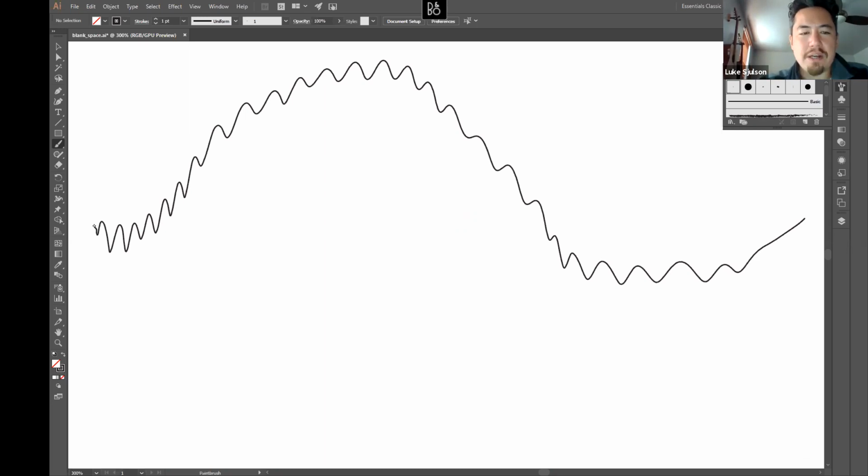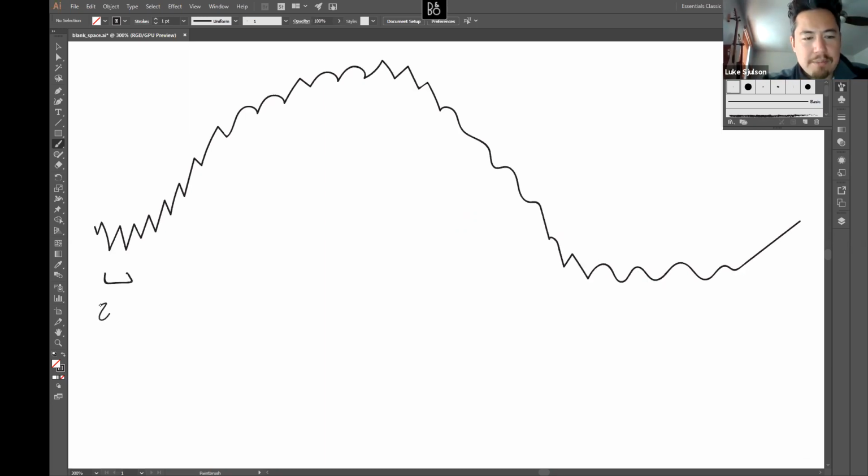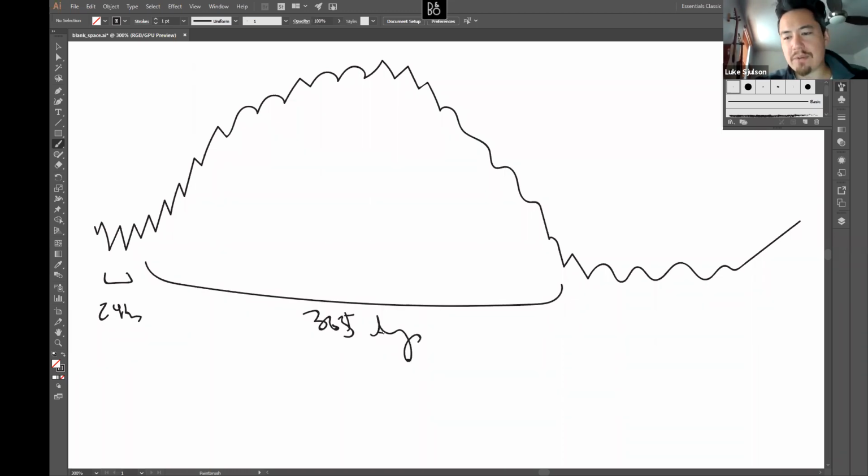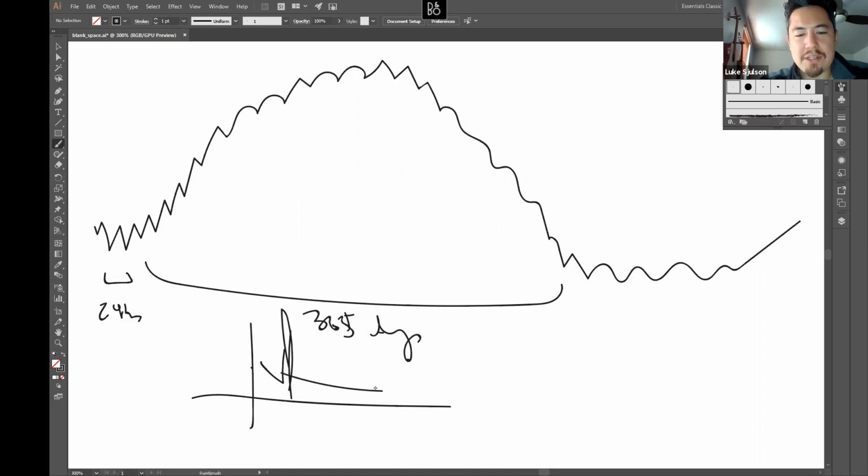I'm not doing a very good job, but you have these oscillations on the period of 24 hours, and then you have these other oscillations on the period of 365 days. And then I think you also have oscillations on the order of like 10 years, or cycles and stuff like that. So if you were to plot the power spectrum of Earth's temperature, you get some sort of thing where we have this very low frequency annual oscillation, and then diurnal oscillations, maybe other oscillations inside.